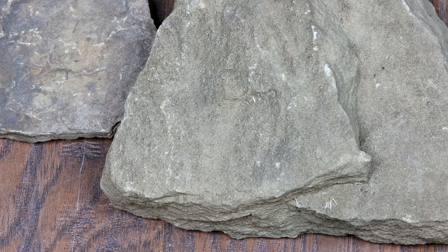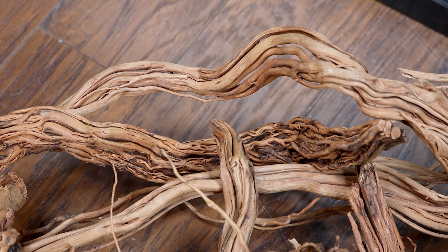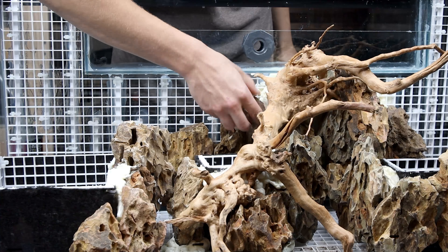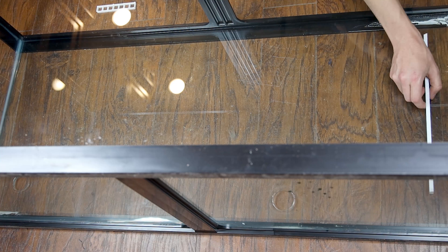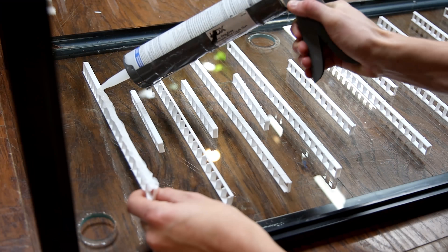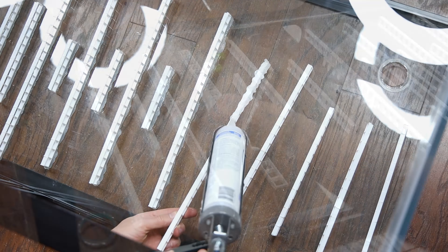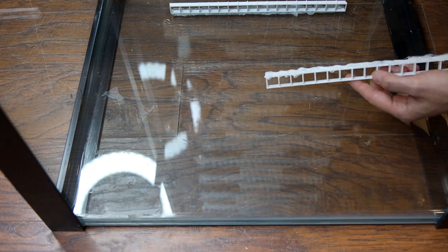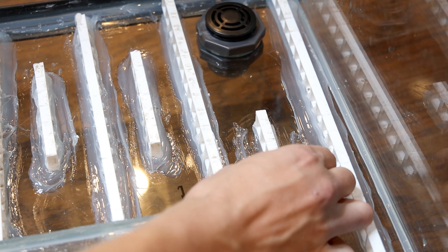As I've explained in other videos, I can't just attach the items directly to the glass with foam — if I did, they would eventually detach. What I'll do instead is create an armature with egg crate light diffuser, the same technique I demonstrated in the new Firebelly Toad paludarium. I start by cutting out strips of egg crate and arranging them on the back of the tank. Once I get a decent formation, I go back and silicone the pieces to the back of the tank, making sure the plastic is embedded in the silicone. I repeated this on the sides of the tank as well. After the silicone cures, this ends up creating a good foundation to attach items to.